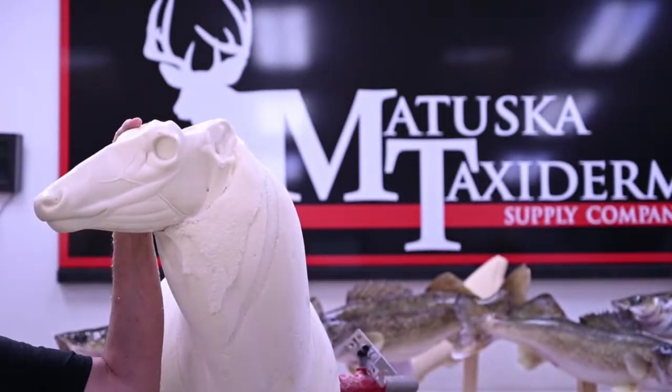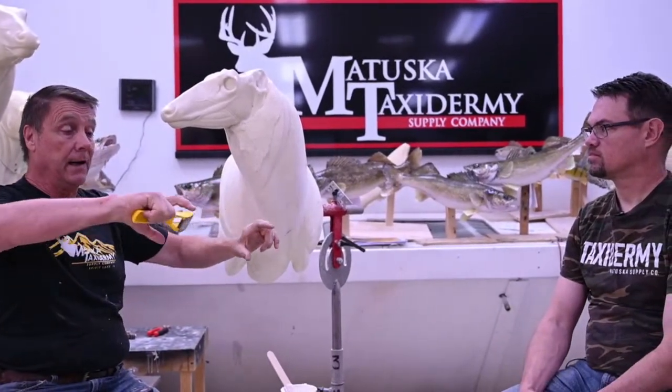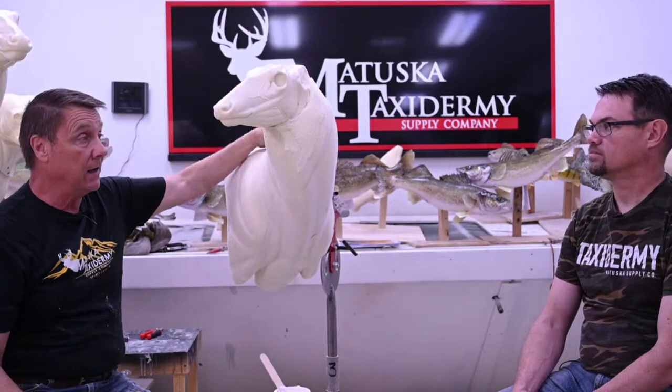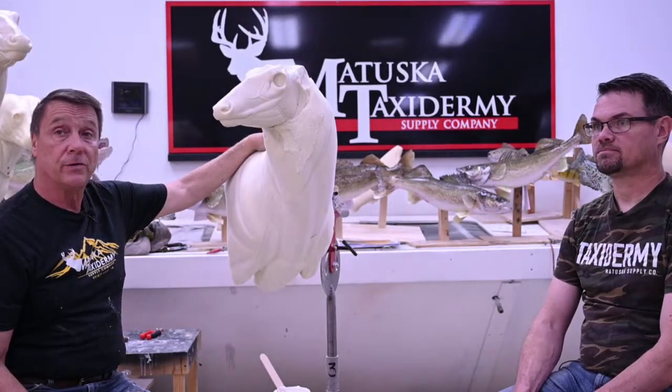A lot of times we'll take something like a 2x2. We've even taken 2x4s. A lot of times we'll take a 2x4 and cut it in the shape of the neck, and we've taken a Sawzall down the back of the neck. Something sizable. Definitely. There's a Sawzall down, drop it in, and then refoam it.